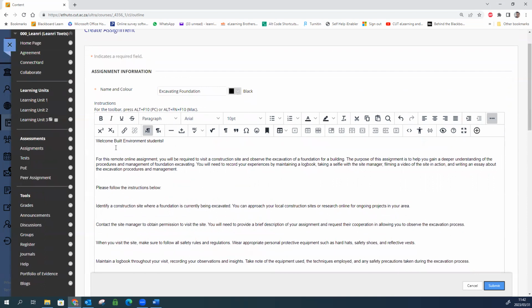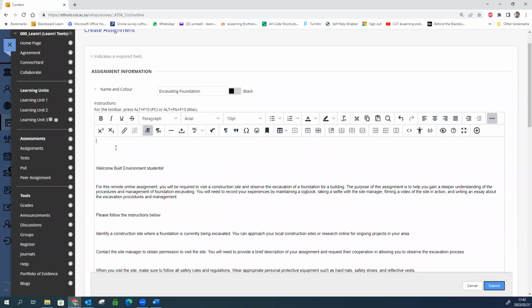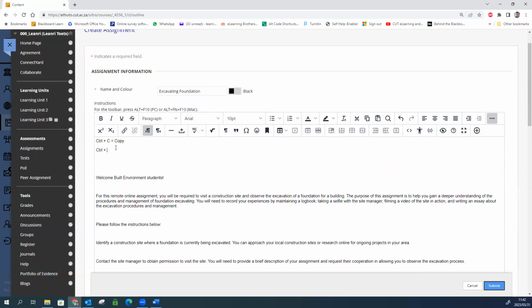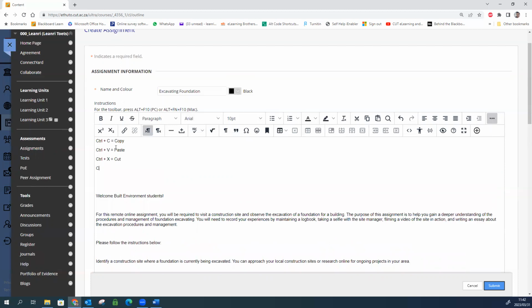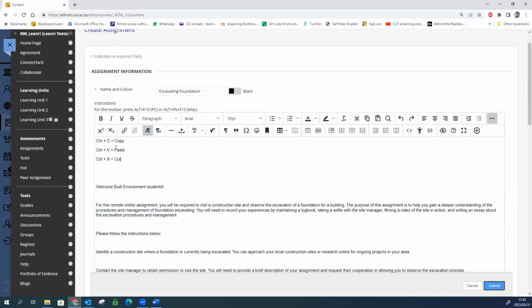Now, remember, as reference, but you should know this by now, we use the shortcuts to copy and paste into eThuto. Control plus C equals copy. Control plus V equals paste. Control plus X equals cut. And this one is just for extra. I love this because I use this a lot. Control plus Z equals undo. So if I Control Z now, it's going to undo that last step for me. And so on. So Control Z is a nice one. Okay, so remember those. I'm going to just copy them here and put them in the chat if you want to save them somewhere.